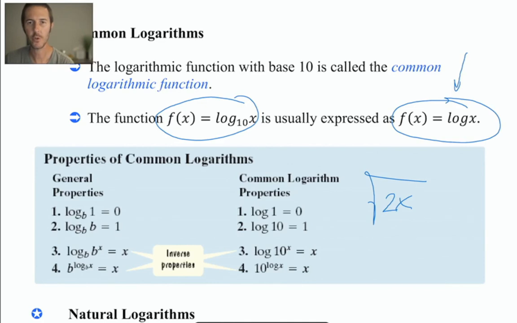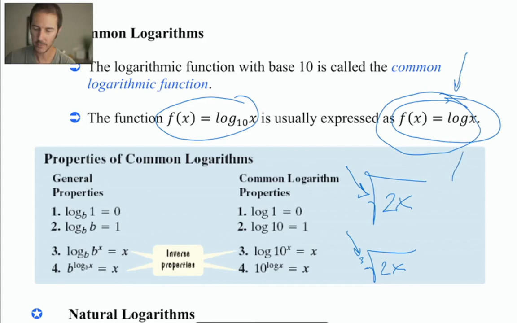What does this say? Doesn't that say the square root of 2x? And what does this say? That says the cube root of 2x. Well, this says cube root. It gets a 3 right here. This is a square root, but I don't see a 2 written there. It's assumed. We just know that when we see that symbol, there's this invisible 2 there. It's got an index of 2. Same thing with this common logarithm. If you don't write a base, we just assume that there's a base of 10.